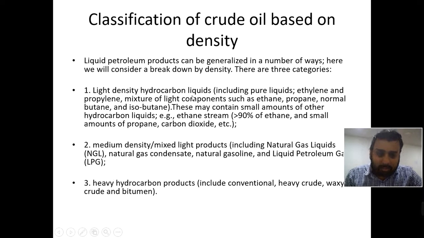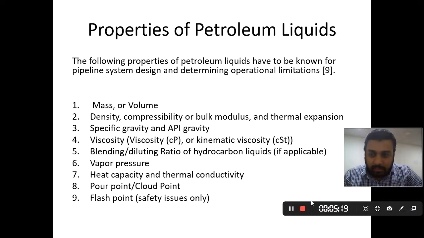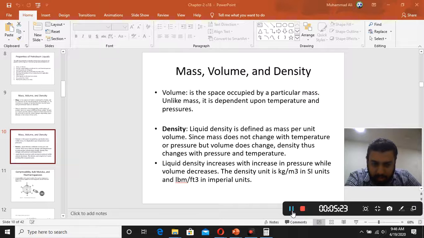Light is easier to transport, and it does not have lots of heavy hydrocarbons. Heavy hydrocarbon is waxy, has bitumen, so it's very hard to transport and has very low economic value. That's why the heavy hydrocarbons are mostly cheaper, and light hydrocarbons are mostly a bit more expensive, and so on. So now let's look at the first part, and let's continue.